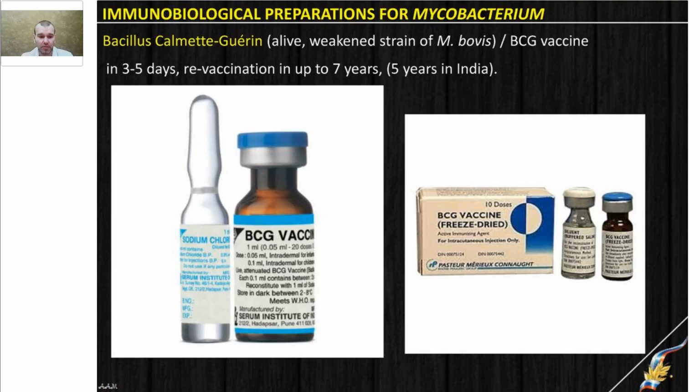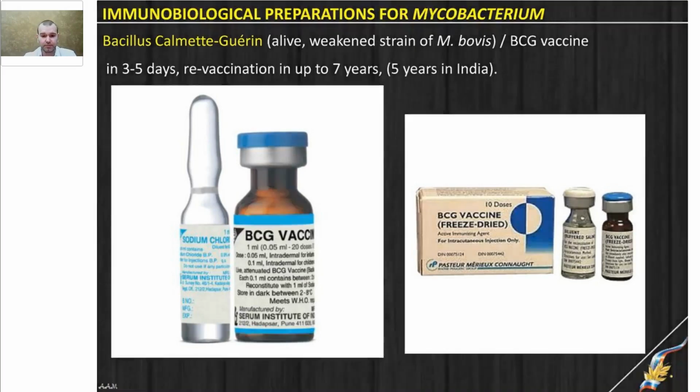some contraindications are present. And revaccination in Russia is up to 7 years, in India up to 5 years, and revaccination should be done according to the Mantoux test. While it is stable, not decreasing, not rising, revaccination is not required. When that zone of hypersensitivity starts to decrease, revaccination should be done the same year. But again, in Russia, we observe kids up to 7 years. In India, it's only up to 5 years, and vaccination should be done in the maximum possible period.